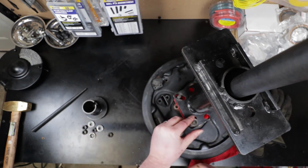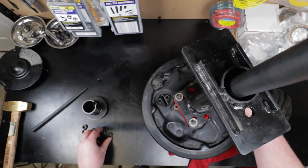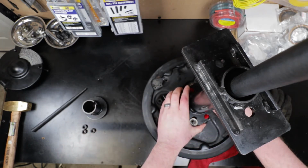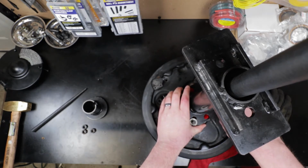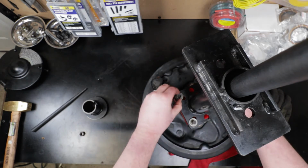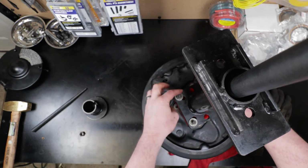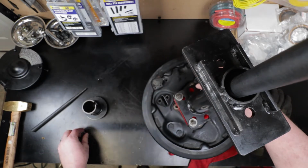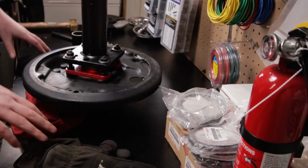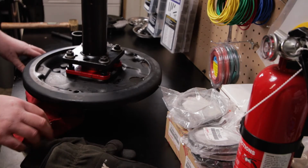And then at that point, we've got a clip that we got to get off of the axle that then we can press off. We use the same tool to then press off the actual bearing and that final retainer that retains the bearing on the axle. So yeah, the next thing is to get this over onto the press. So let's do that now.